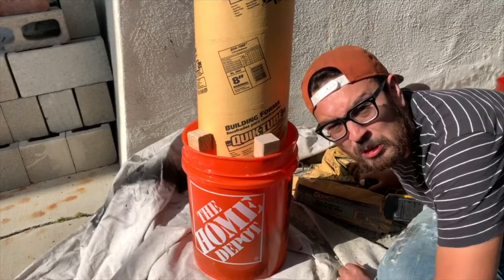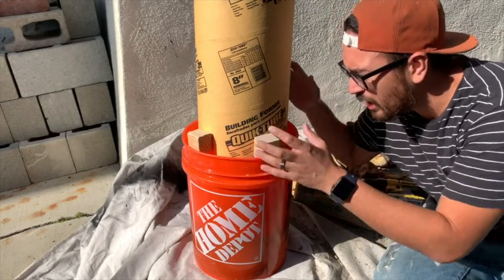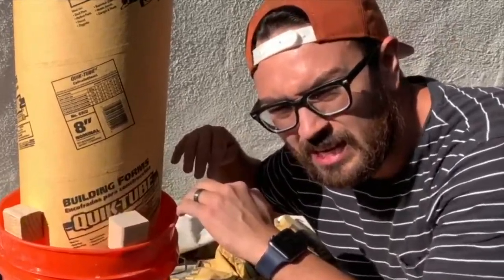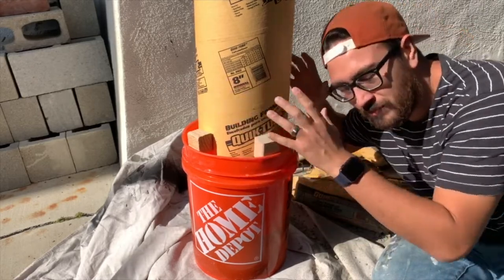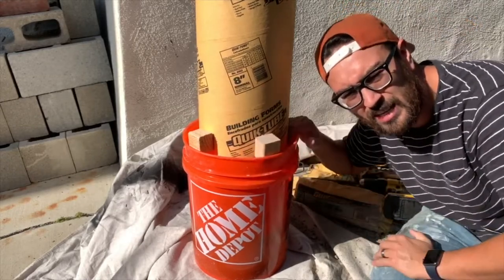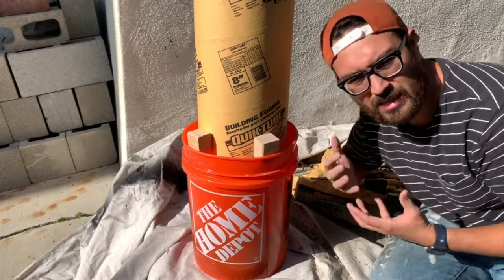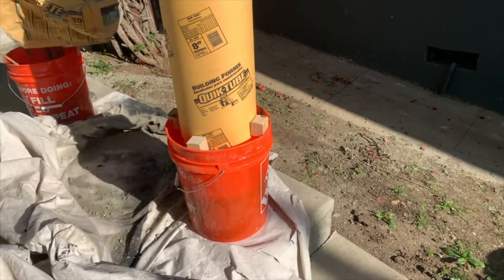I created one and three-quarter inch spacers because whenever you start putting your concrete in, the tube starts to move, so you could have a really wide part on one side and a very thin part on the other. The spacers just keep the space even around your planter. One other benefit is that because the tube is so snug from the spacers, it's actually not going to move at all while I'm putting my concrete in. I can pour it in because of the liquidy consistency, versus having to scoop it in little by little with a gardening shovel.